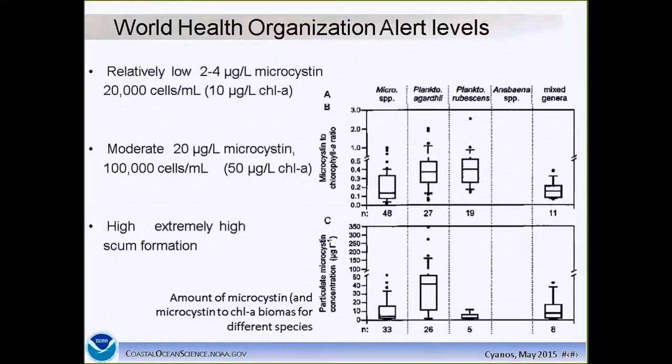But just to make it clear that we cannot identify microcystin. It cannot be done from satellite. It's all what we call surrogates. And a surrogate is chlorophyll. A pigment is a surrogate. So you have that relationship and that holds. But these are some rules of thumb, and this will show up. The 100,000 cells per mil moderate, that's an indicator we use repeatedly in the satellite data.